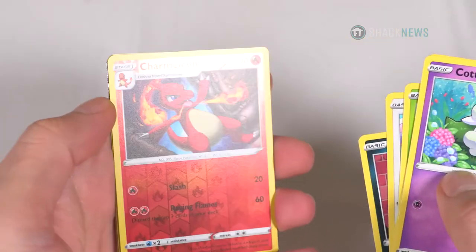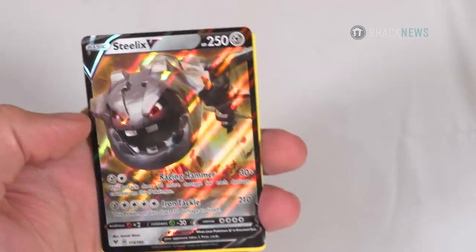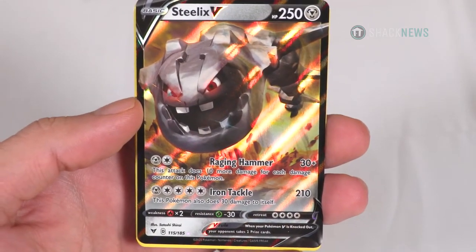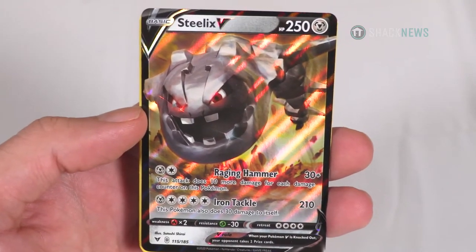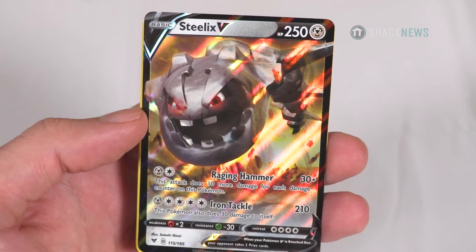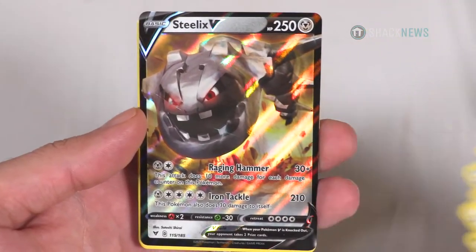All right. Oh, shiny Charmeleon. That's nice. Yes, and a V Steelix. Sweet. I know that one. 250, steel type. Steel and a colorless. Raging Hammer, 30 plus. This attack does 10 more damage for each damage counter on this Pokemon. That can do a lot if he's heavily damaged. And then, geez, for 4 colorless and a steel, Iron Tackle for 210. This Pokemon does 30 damage to itself. So you've got some synergy with him hitting himself and doing more damage.